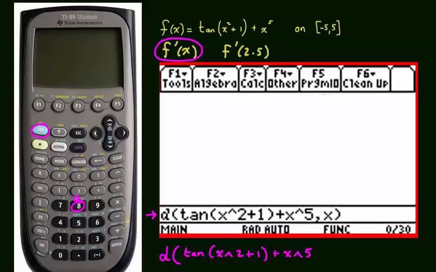I've typed in my function, and now this comma says with respect to a variable, and we're doing this with respect to x. And then I'm going to end the parenthesis. So that's going to give me this here from my typing screen.